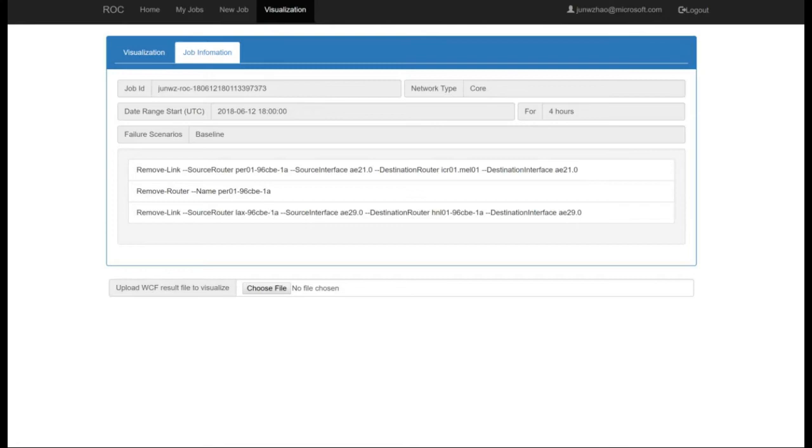And in this job, I removed 2 links and 1 router. These 2 links are from the region PR01 to Melville and the LAX to the Honolulu. And the PR01 router was removed as well.